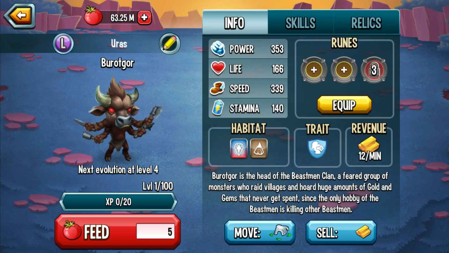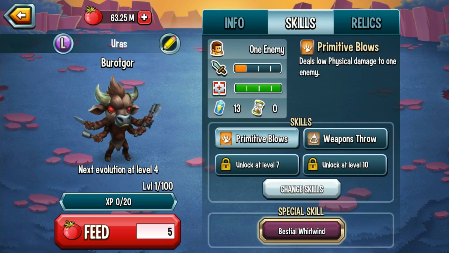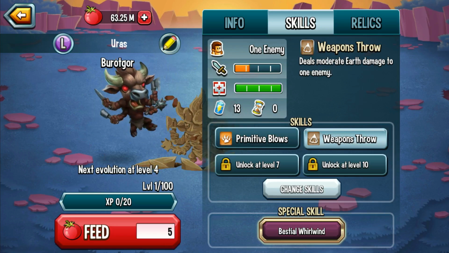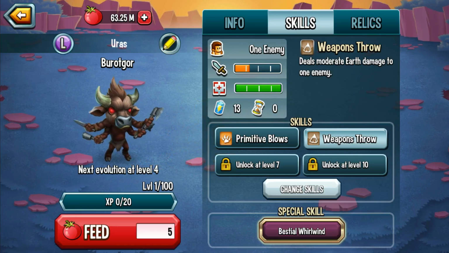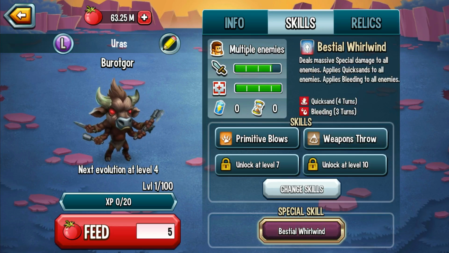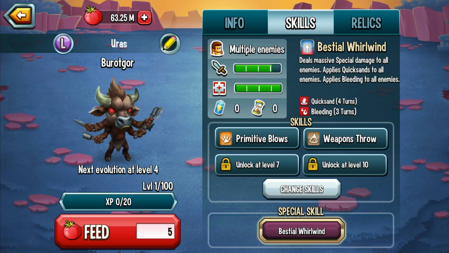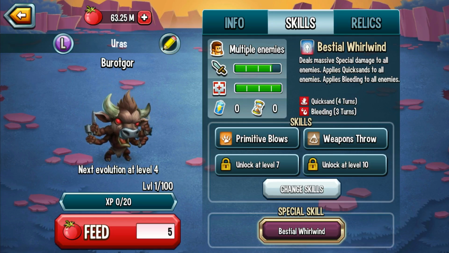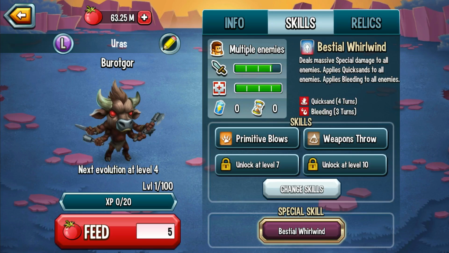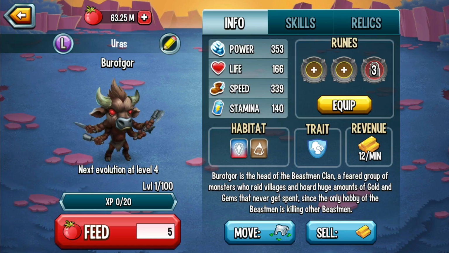So anyway, let's take a quick look at some skills here. Primitive blows, low physical damage to one enemy. And then we got weapons throw, deals moderate earth damage to one enemy. And of course, the terrifying bestial whirlwind. Deals massive special damage to all enemies, applies quicksands to all enemies, applies bleeding to all enemies. Yes, that is horrific. Believe me, I've received that one enough times that I know that.